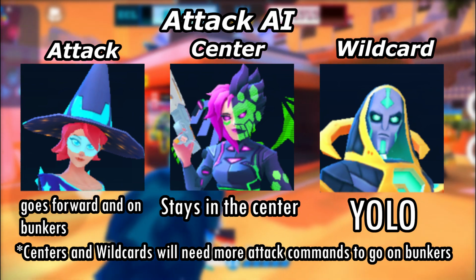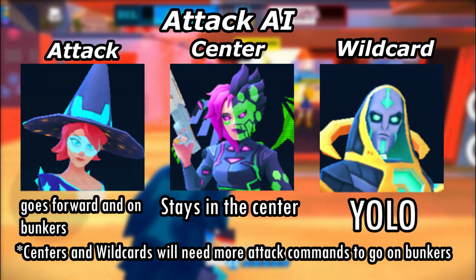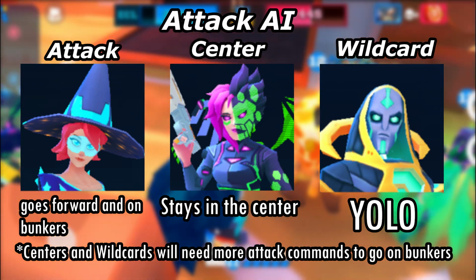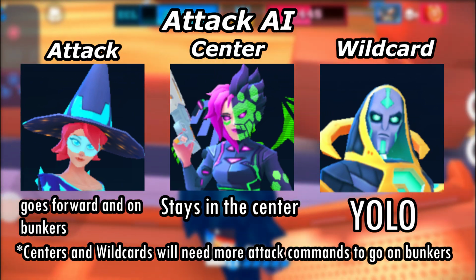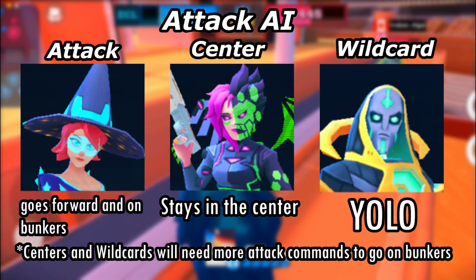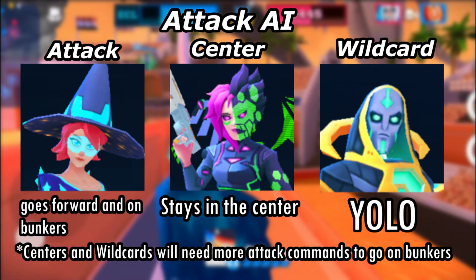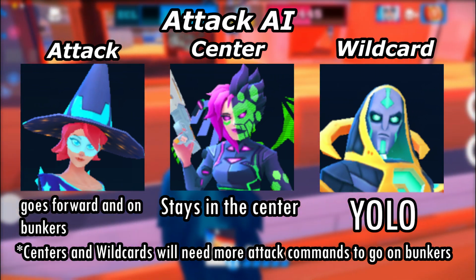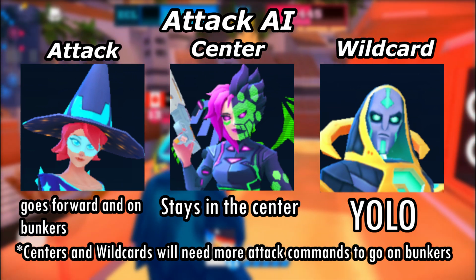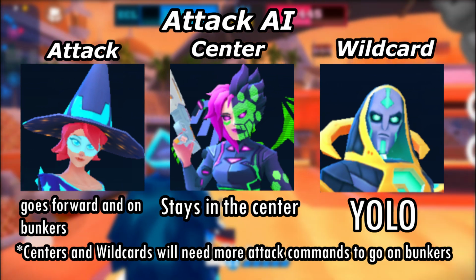Therefore, I consider attack cards, wild cards, and center cards as attack AI. Obviously, since their AI is fundamentally different, attack cards will tend to go on bunkers more, wild cards sort of do whatever they want, and centers stay in the middle. So to fill in the attack role, attack cards will be much better because they will go on bunkers naturally and you're not going to have to use your attack commands.